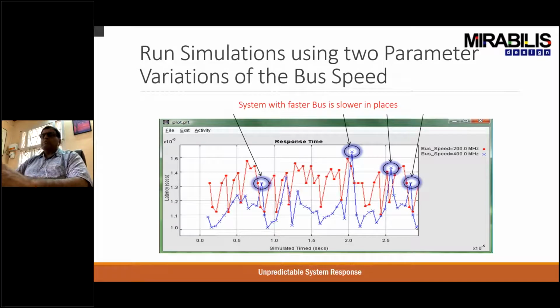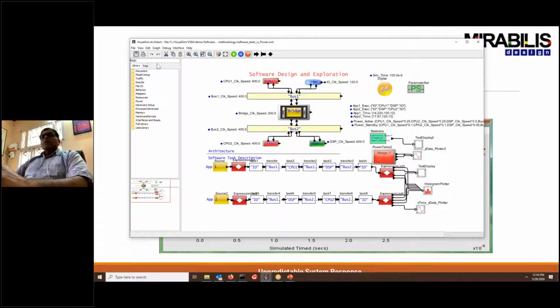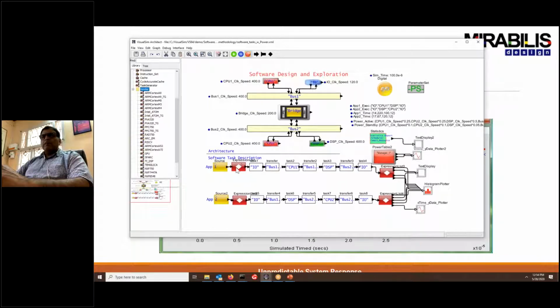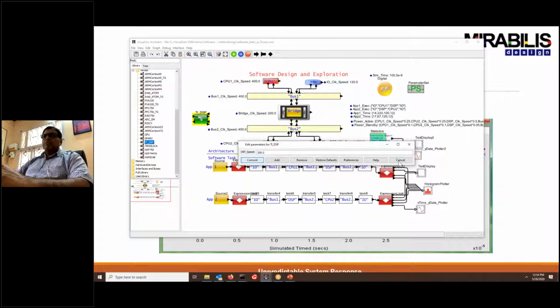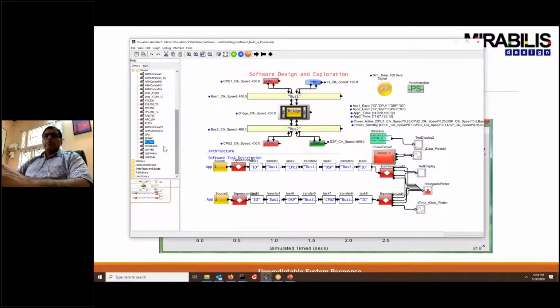Now moving over to VisualSim to look at the model, you see here there are your libraries. And I said you can click on any one of them and drag and drop them. So for example, I can go in here and drag and drop in, say, a processor block. Now here we have the two CPUs, DSP, IOs, bus, bridge, bus. You can now see the software here, right here, where the traffic rates are. So for example, here I can bring in, say, a TI DSP, and it's got its own set of attributes right over here. Or I can bring in a Tensilica block. So there's a whole bunch of components that are available right in the system.